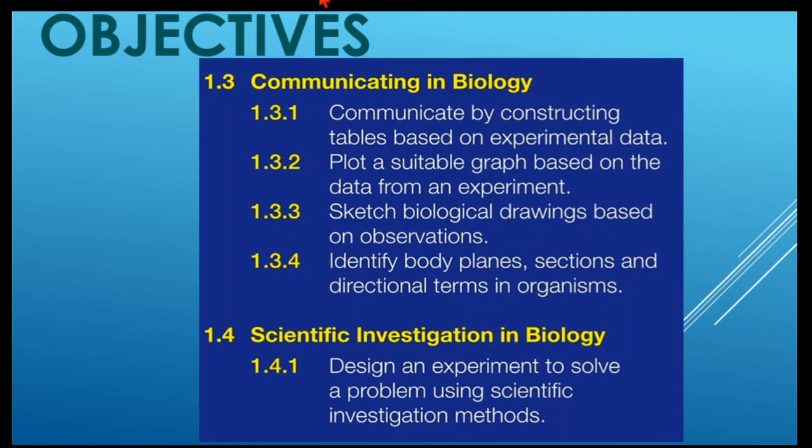Objectives in communicating in biology. The first one, you can communicate by constructing tables based on experimental data. Plot a suitable graph based on the data from the experiment. Sketch biological drawings based on observation. Identify body planes, sections, and directional terms in organisms. And in scientific investigations in biology, you can design an experiment to solve a problem using scientific investigation method.